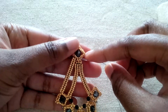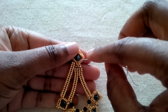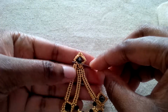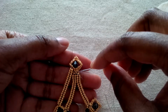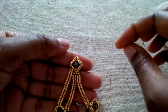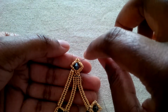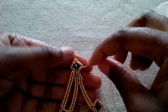So now from here, what I want to do is I'm going to attach the top of the herringbone to this bead right here. This one right there. So you have, let's see, on the front you have the 7 beads, so 1, 2, 3, corner, 5, 6, and 7. The 4th bead is a corner, so we're going to stitch through bead 2, this one right here.